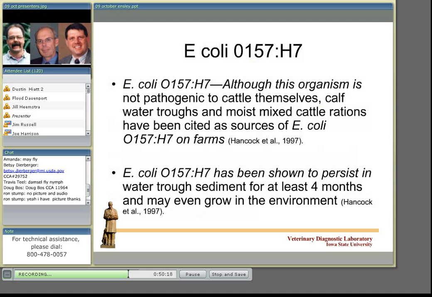And we were interested to see if we could find E. coli in the environment where we saw coliforms in association with grazing animals, because the E. coli has been shown to persist in a water environment, been shown to be present in cattle, and probably more commonly in feedlot cattle, but has also been shown to exist in grazing cattle.